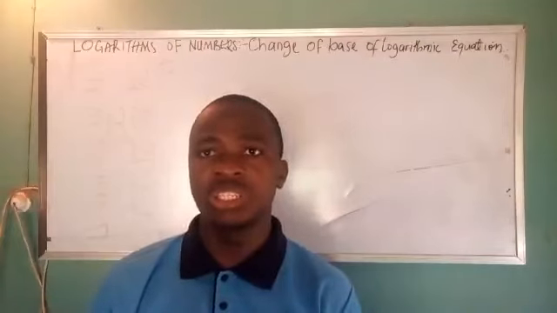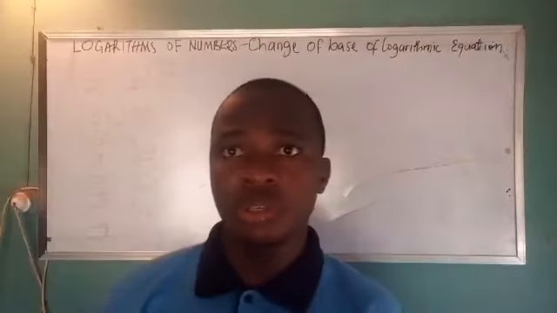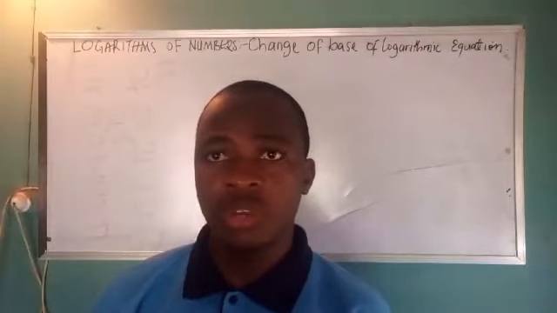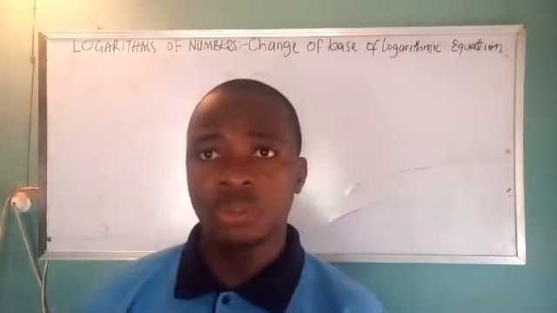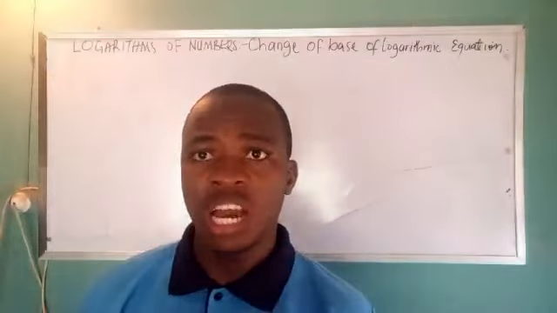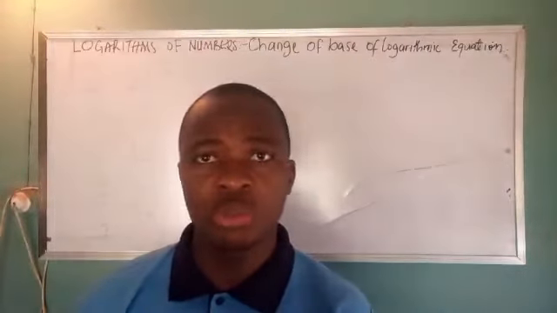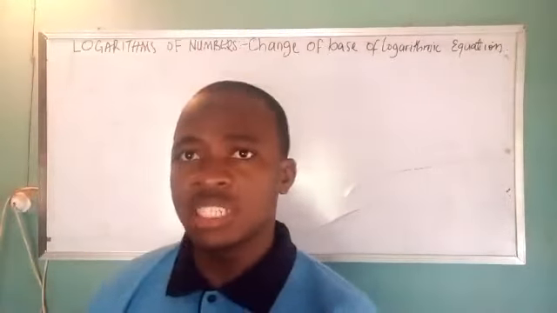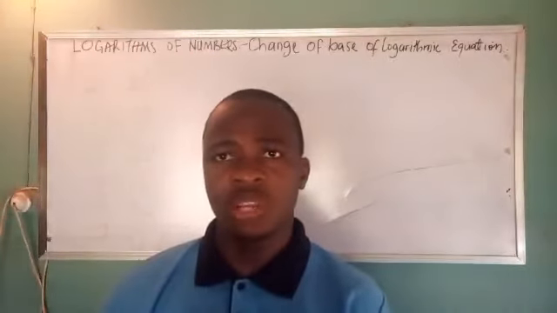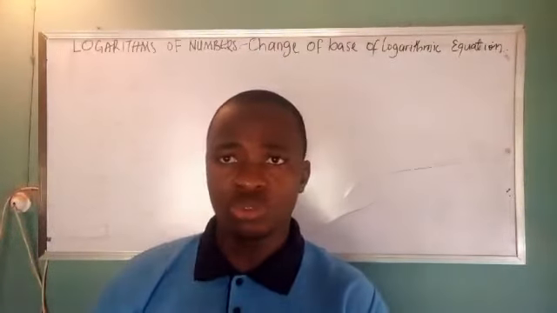How can we change the base of logarithm when we are given an equation to solve and we find that the bases are not equal, that is, they are different? Definitely we have to change all the terms of the equation to be the same base. So before we solve any problem here, I would like to bring out the formula for change of base. How do we derive it?